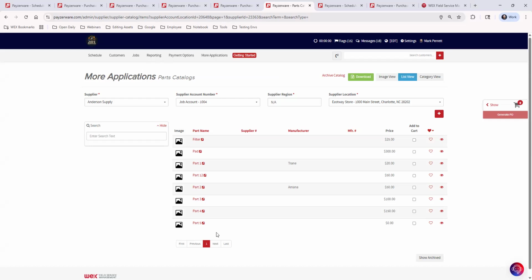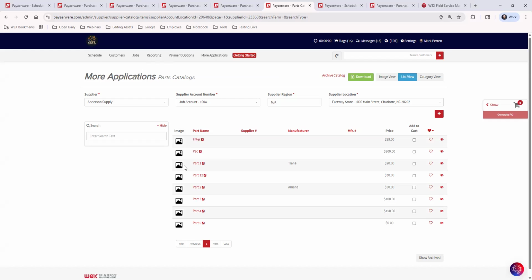Instead, you can build out your supplier catalog as you go. So you do a job, you need an item, and while you're making the purchase order, you can create the item in the moment, put in the exact specifications because you're literally looking at it, and then add it to your supplier catalog. That comes in really handy. That is a very popular method, building it as you go. However, you need to have at least one item for that catalog to be available for you to do that. So I do recommend that you come in and at least add one item into here. That would be something you would want to purchase.